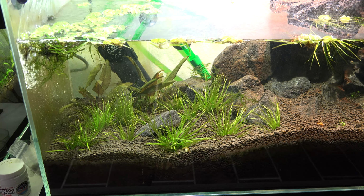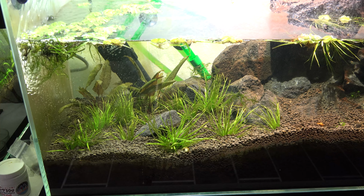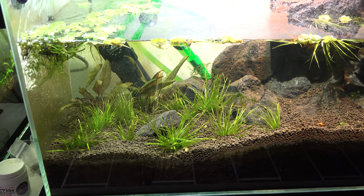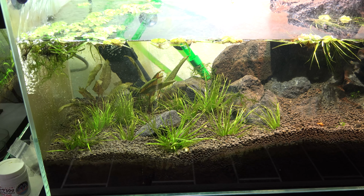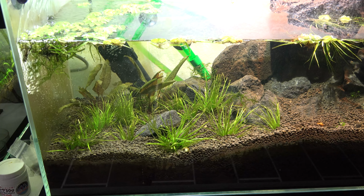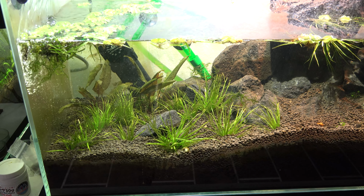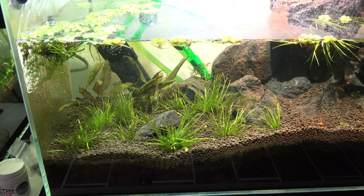So right now this tank is probably going to be the grow out tank. These species of turtles actually do not grow as big as some of the other turtles. So they can live in a 20 gallon, which this is like an 18 gallon, pretty close for the rest of their life. But I want to upgrade eventually down the road to maybe a 33 gallon long, similar to my other tank, or a 40 gallon or something similar, where it's a little bit longer so they have more area to swim. And maybe I can build a bigger basking area for the turtles.